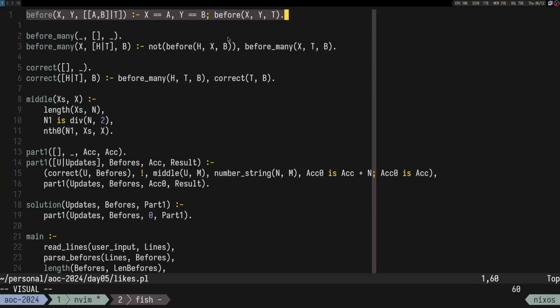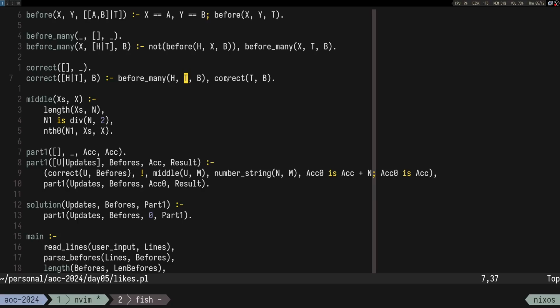Right, so the solution for part one is extremely easy. We have this before, which just checks that two numbers, I guess they're not even numbers, they're just objects, are in the right order. Then before many checks that for all the rules in a list, and then correct just checks if it's correct.